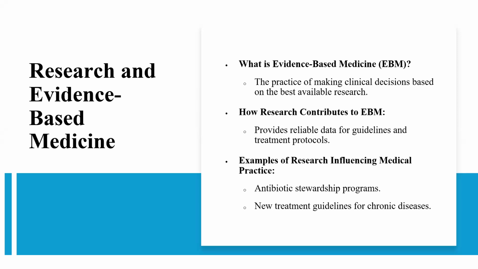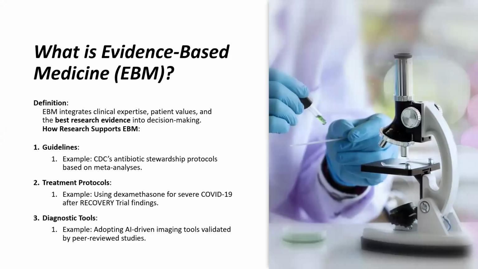An example of research influencing medical practice is the antibiotic stewardship programs and new treatments for chronic diseases. So basically, evidence-based medicine integrates clinical expertise, patient values, and the best research evidence into decision making. And how does research support evidence-based medicine? First one is the guidelines. For example, the CDC antibiotic stewardship protocol based on meta-analysis. You can work on that.